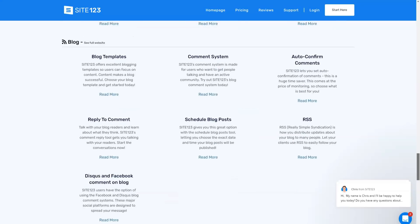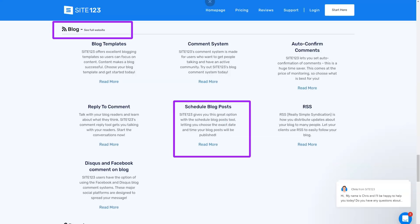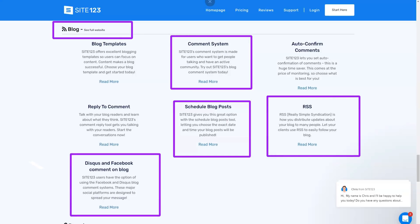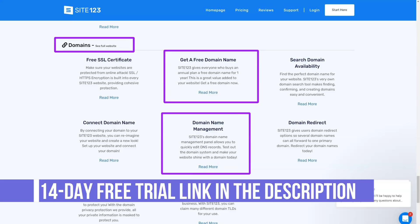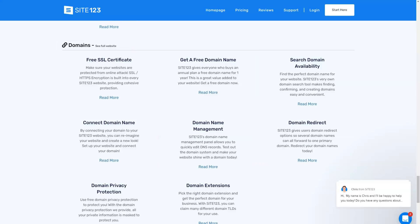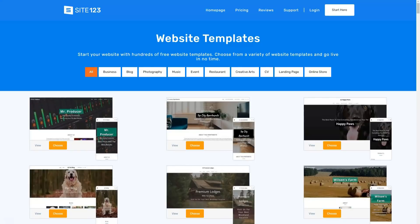When the process is complete, Site123 will create a professional-looking page. On the Events page, you'll be prompted to enter information such as date, time, and location for multiple events, and then the designer will present all of that information on one neat page. On the Gallery page, you can upload your photos with titles and captions and then create a fully functional gallery. Each page tab has its own set of parameters so you can choose the one you like best.